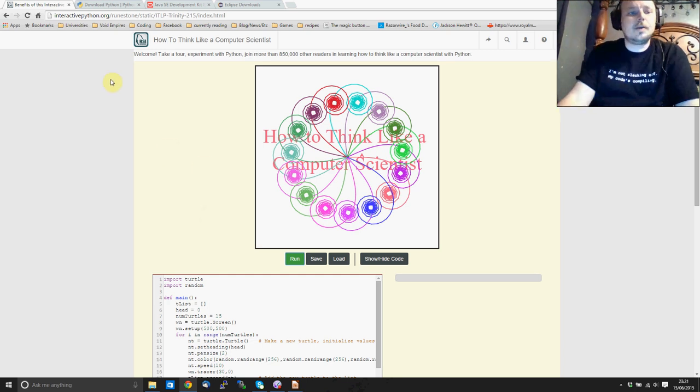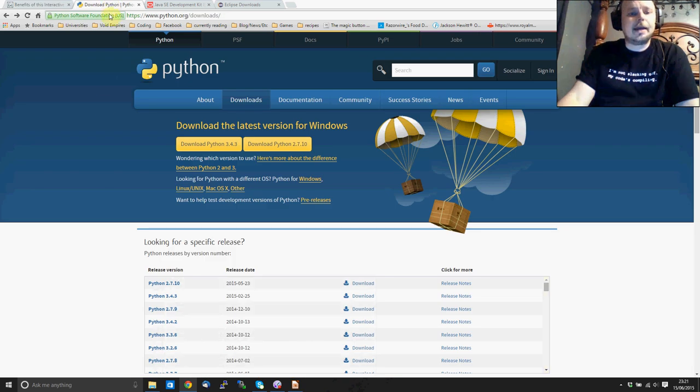But then when you want to start working in Python itself, what you're going to want to do is go to python.org/downloads and download Python 3.4.3, or whatever the latest version is. If you've got legacy problems and the environment that you're going to be coding for supports Python 2, then you're going to want to get 2. But you should probably start with Python 3 going forward because this is the future of the language. I've already downloaded it, but I'll show you how to install it.